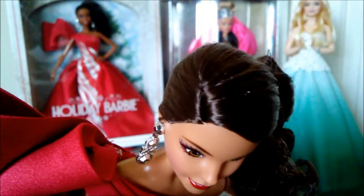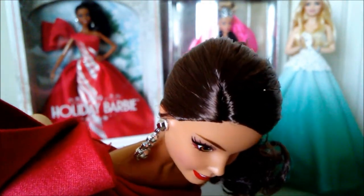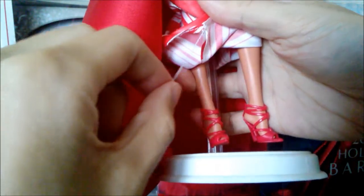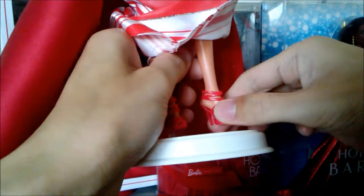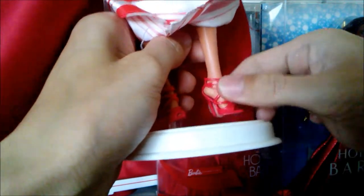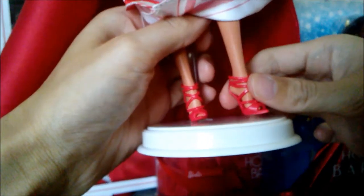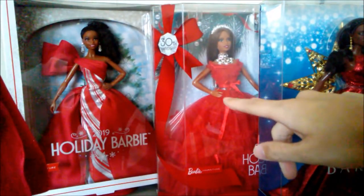And her hair is nicely rooted. It's not too thin or too thick. So she has a little bit of thread hanging off right here, which is fine. You can just cut that off later. But she does have the exact same shoe as last year, except the color of red is more of a primary red, whereas last year it was more of an orange red.